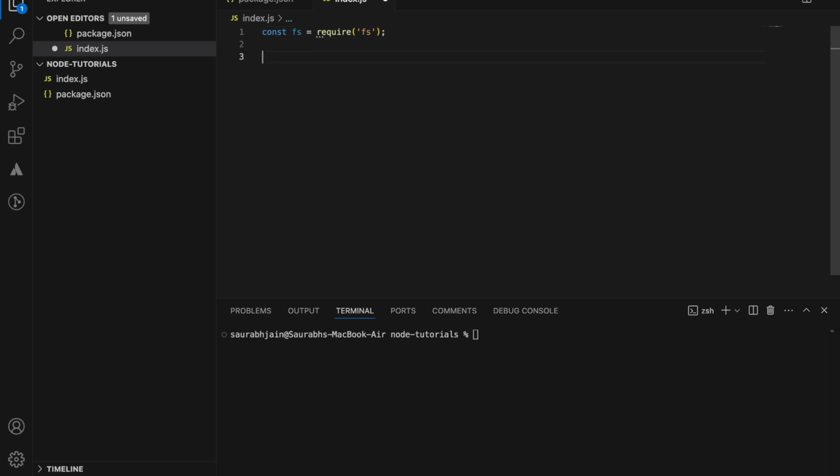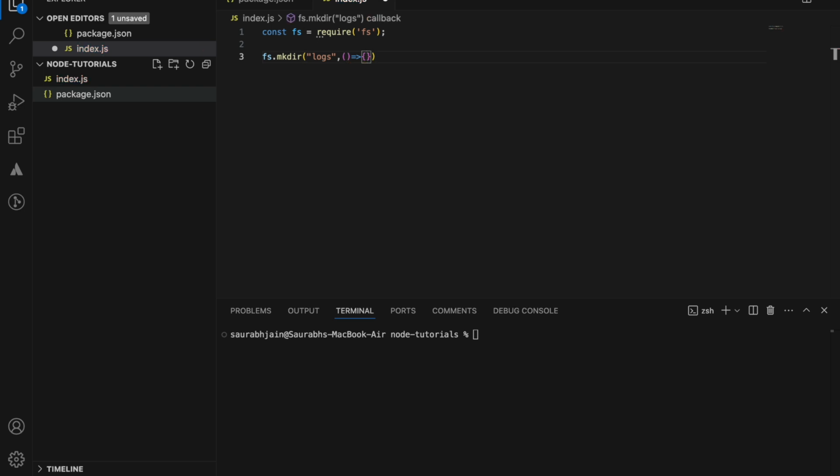Let's create a directory: fs dot mkdir. So mkdir is to create the directory. Let's create a directory called logs. As we want to create an application to write and create logs, let's use mkdir and a callback function.